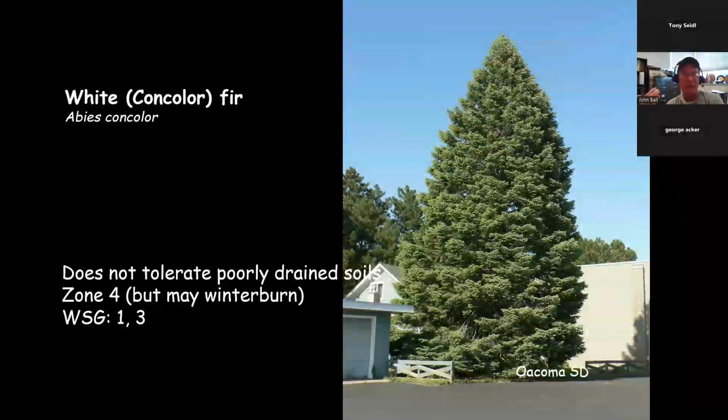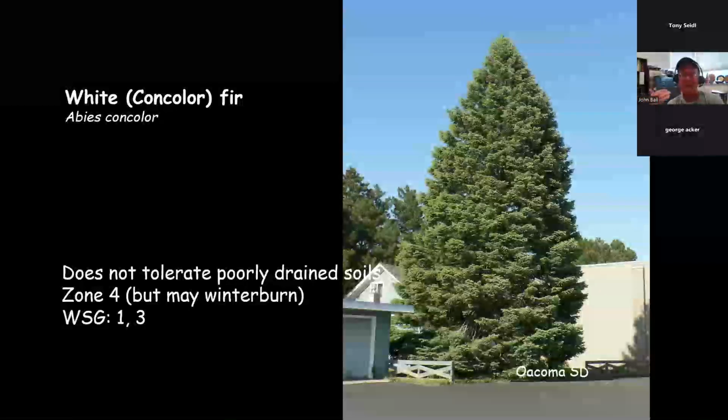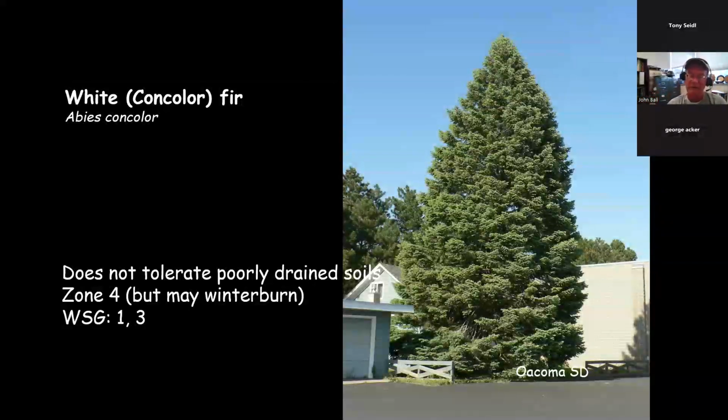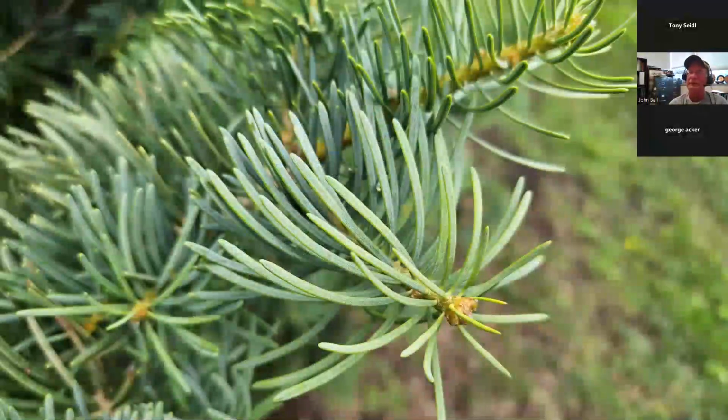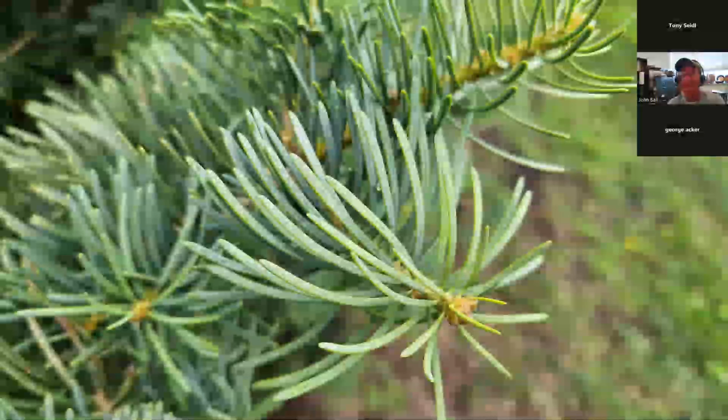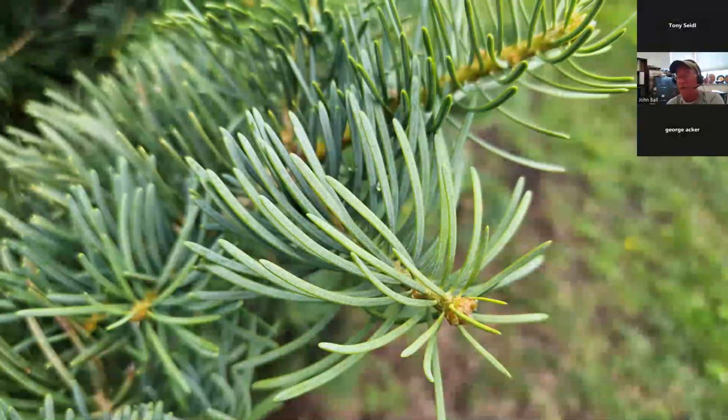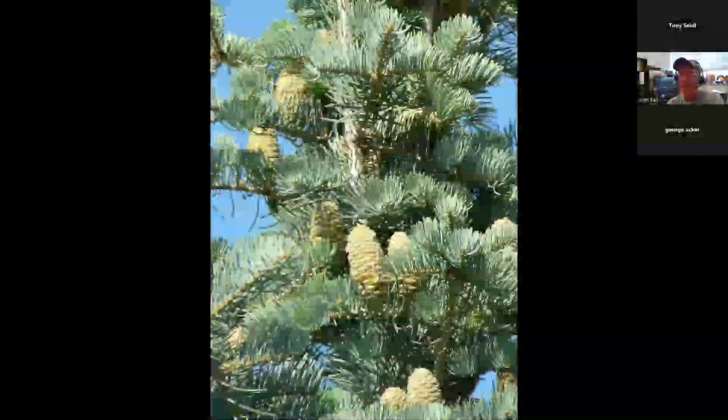I've seen it used as a windbreak species in southeastern Nebraska, but unfortunately here, and it does require good sites, we get winter burn. There's one in Brookings, and if you look at it now, about half of it's dead. So this is really more of an in-town tree, attractive foliage, but as a windbreak, no, and as an ornamental tree, better be in the southeast or out in the hills, and protected. You do not want to get the winter winds on most of our fir trees, including this one. And again, the upright cones.